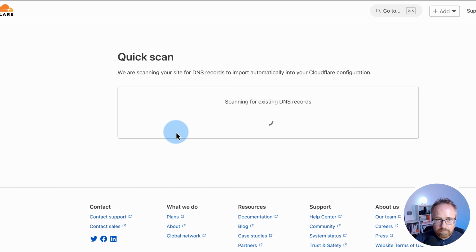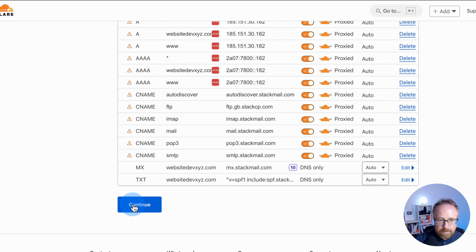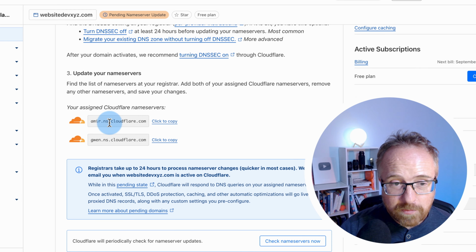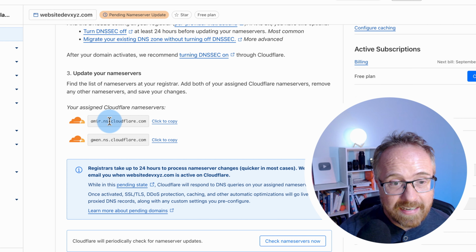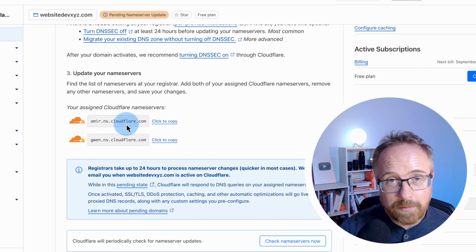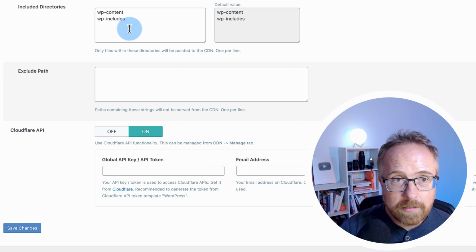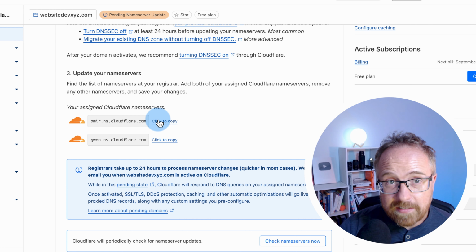Scanning DNS records. We will have to change some DNS records to route our traffic through Cloudflare. Here are the results of the DNS scan. Click on Continue. Here it says that it's not yet active because we have not changed the name servers. Changing the name servers, one of the big things to look out for is it can affect your email receiving and sending. So if you're concerned about that, you might not want to make this change, and you can just skip over the Cloudflare API. You don't need to have it for optimal LiteSpeed settings. It's just a nice extra level of speed and security having Cloudflare installed. But I'm going to show you how to install it, and you can decide if you want to or not.